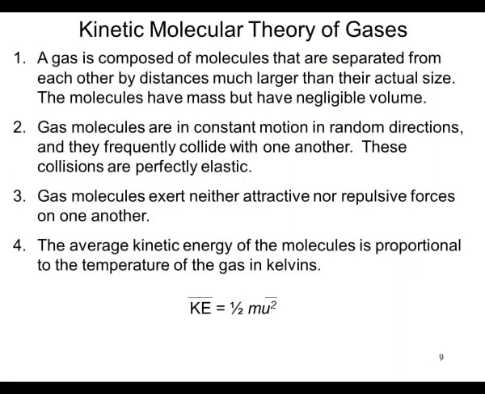Kinetic molecular theory of gases. A gas is composed of molecules that are separated from each other by distances much larger than their actual size. The molecules have mass, but negligible volume. Gas molecules are in constant motion in random directions, and they frequently collide with one another. These collisions are perfectly elastic.